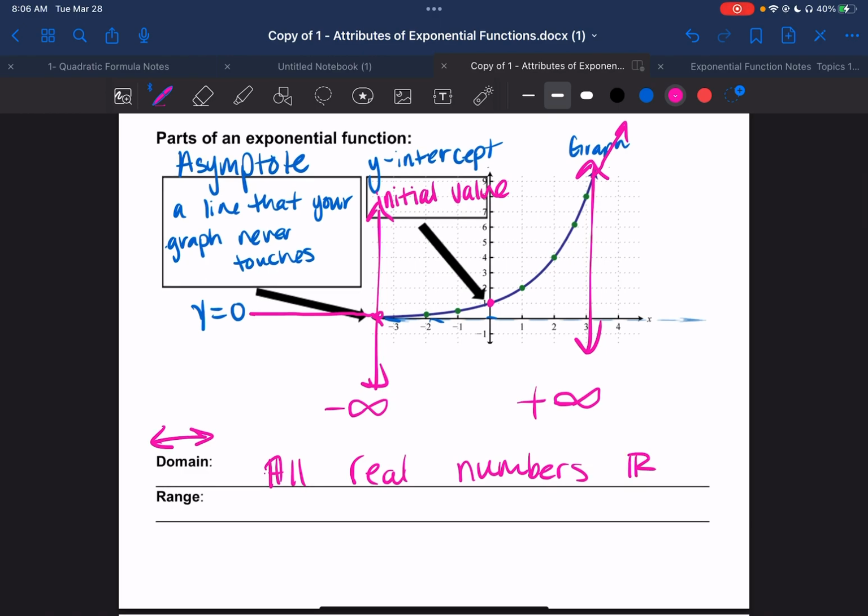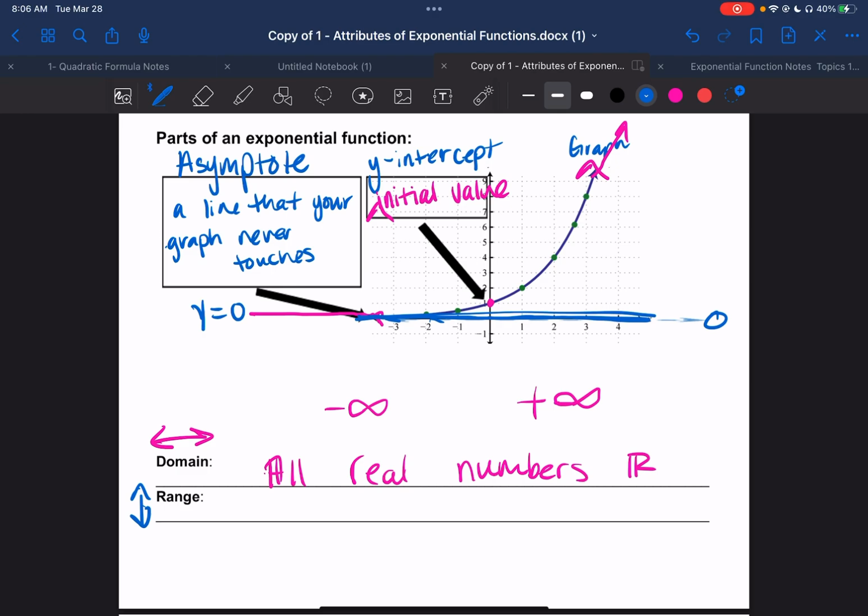Okay, so now range is how high and how low does it go. So let's think about this real quick. Let me erase this, bam. So range is what's the highest and the lowest. Look, the lowest it goes is here, right? What is this again? This is 0 because we're talking about y values, so range is up and down.